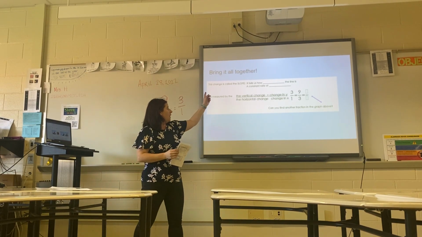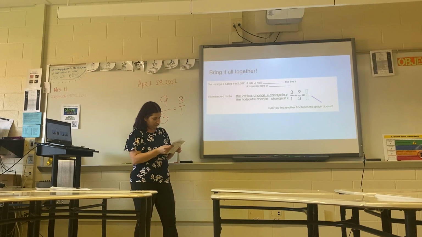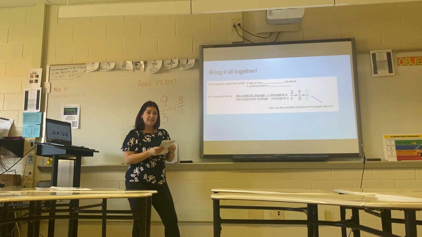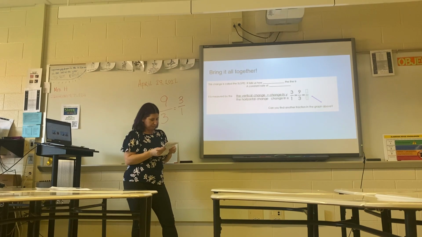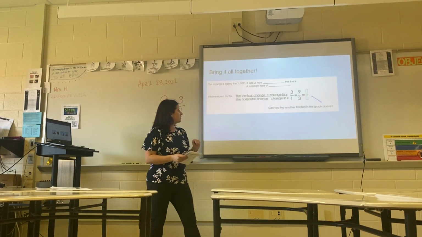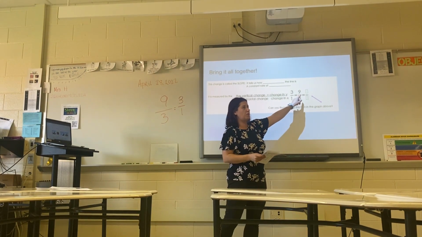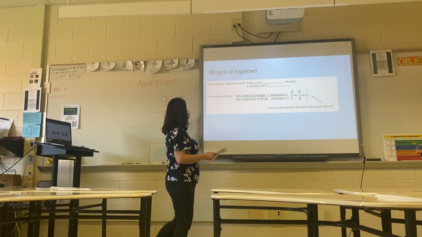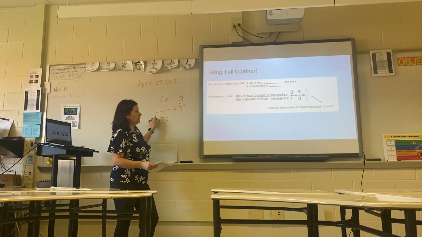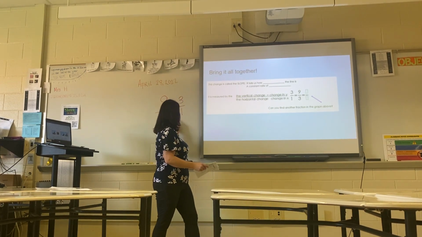That change is called the slope. It can tell us how steep a line is going to be. There is a constant rate of change. So the vertical change, the change in y, is what we just did, the 9 over 3, and then the horizontal change, the change in x, goes on the bottom.